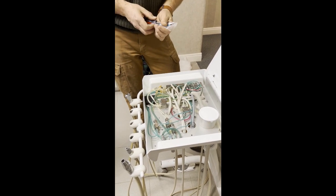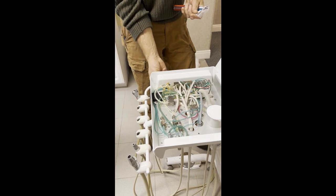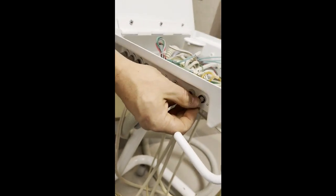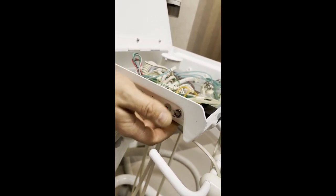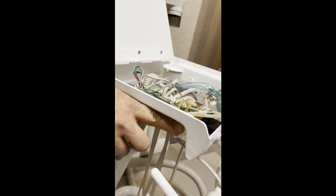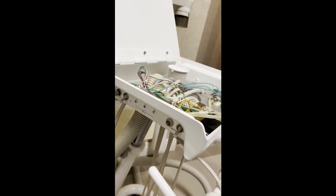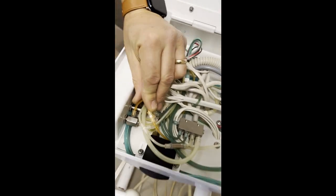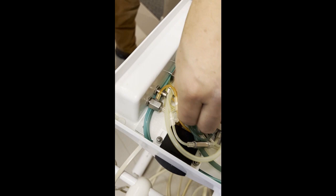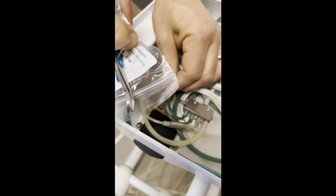Today we're going to go ahead and cover how to replace a leaky master valve. The master valve is the valve that when you turn the system on and off, it energizes the system. Now, the master valve, when it's turned off, if it has air leaking out of here, then that shows that the valve is bad. This valve always has air pressure going to it on the side, and so when we kink the line, that causes the air to stop.